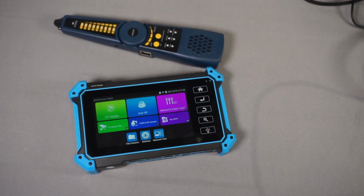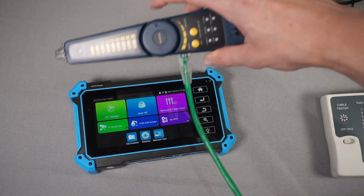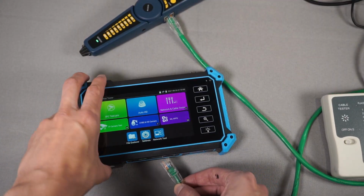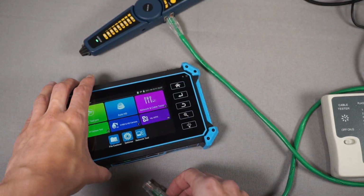But now let's take a look at this other device and see what it does. So it works in a very similar way. You take the remote end, plug one end of the cable into that. On this one you need to turn the remote end on, and then stick the other end into the UTP scan port. So there's a separate port on the bottom for the cable tester, not the LAN port on the top. You use the UTP scan port on the bottom.